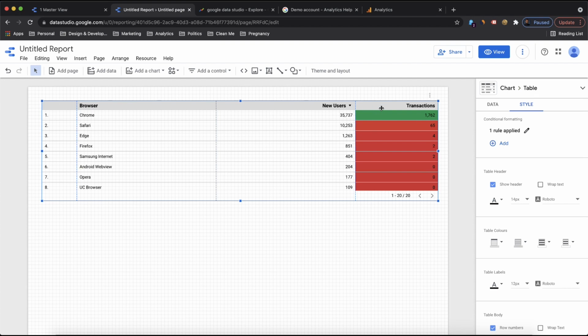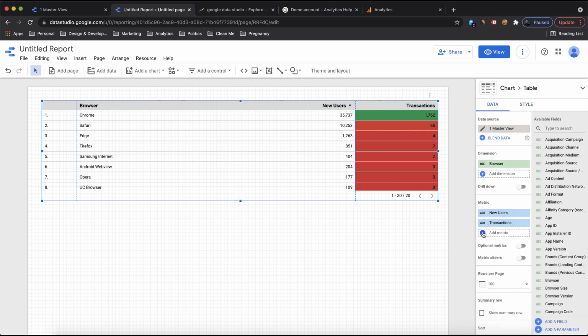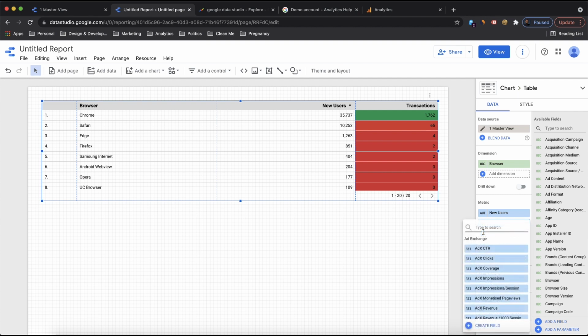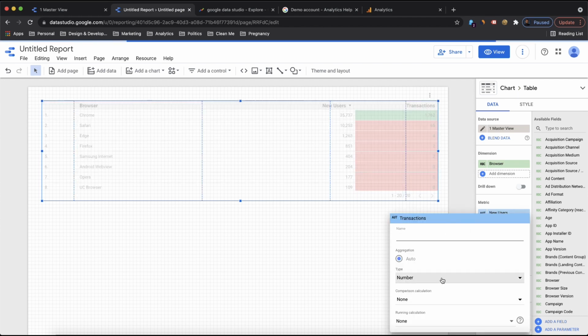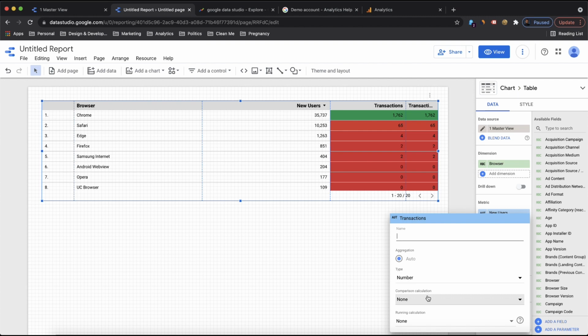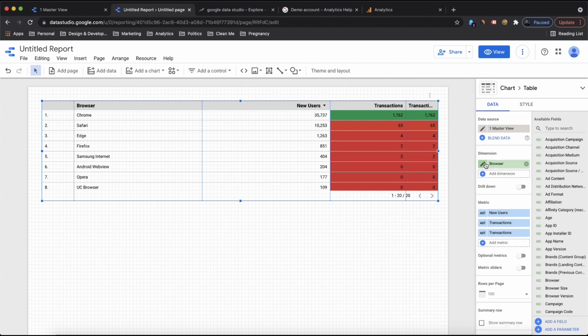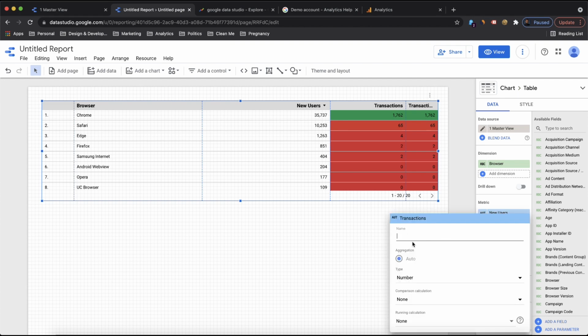So we can see that this specific browser, Chrome, is where the vast majority of the transactions are coming from. And if you want to make this a bit more useful, just so you understand the percentages, you can just add transactions in again. And change the metric so that it is a sum of the current row instead. So when you click on any metric in here, you have the option to change how it's calculated, similar to how you can in Excel. So when you click in here, you can change the name even. So you could change transactions to read orders instead. So we call it order share.